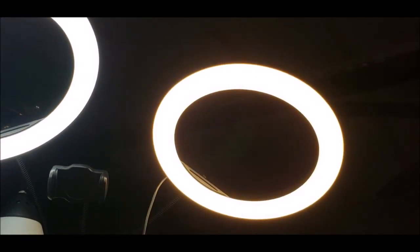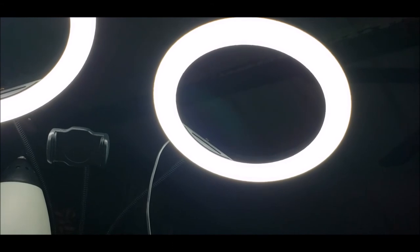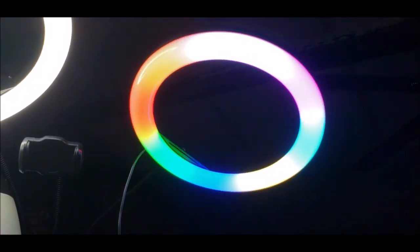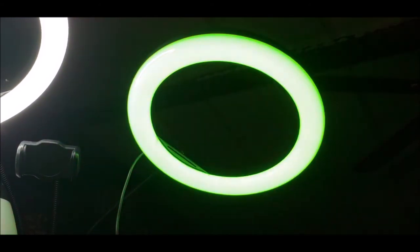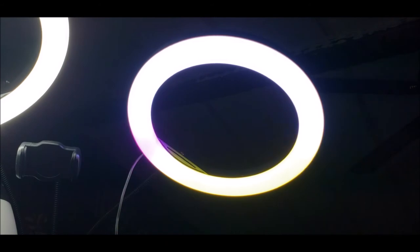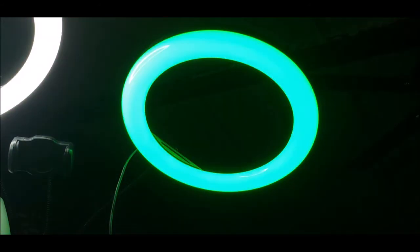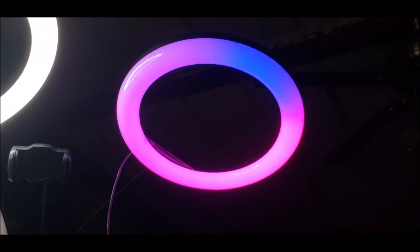This thing is huge — I'm sitting on my bed and it towers above me. I'll do a better video later because I'm actually working right now, but I'm going to go through the lighting just so you can see. I'm only changing one side, so that's why it's only changing on one side. These are just the normal cool or regular lighting, and then this is the colored side. Remember, you can set up both sides to do the same thing, but I have to hold my phone with one hand and the remote with the other, so I can't film them both going at the same time.